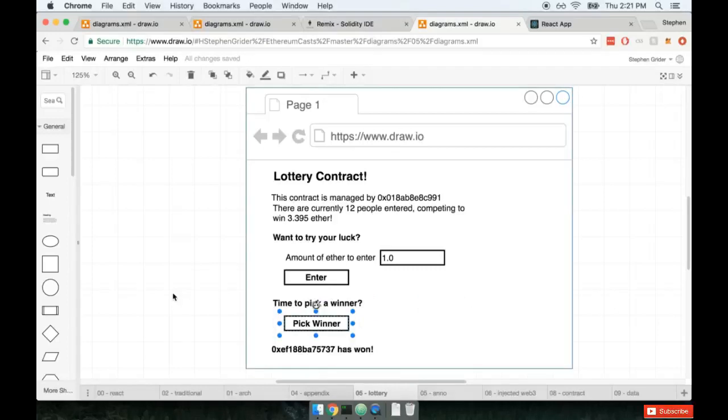Recall what we had said when we last looked at these mocks, by the way. We should only really be clicking on this button if we are the manager of the contract. Now, certainly we could figure out some way to only render this section if the user who is viewing the application at this point in time is the manager. However, for this simple application, we're just going to say, you know what, everyone can see this button, everyone can click it. Of course, if you click it and you're not the manager, you're going to get an error message. But again, for this first time around, we're going to keep things nice and simple. All right, so let's get started.